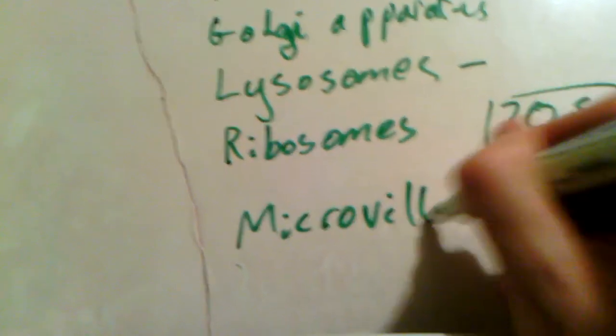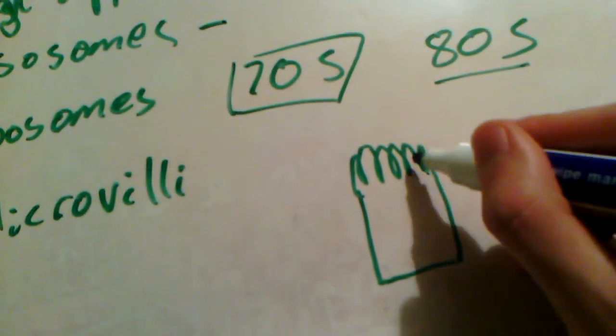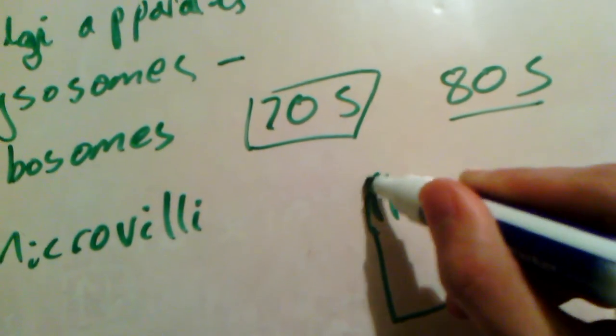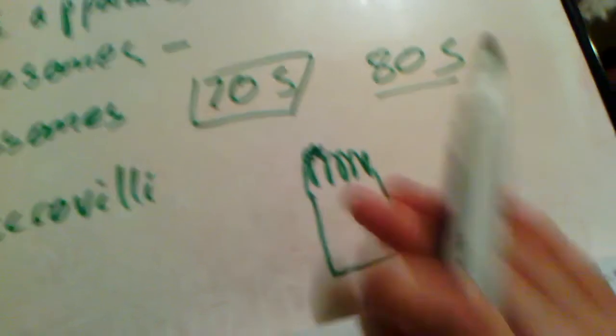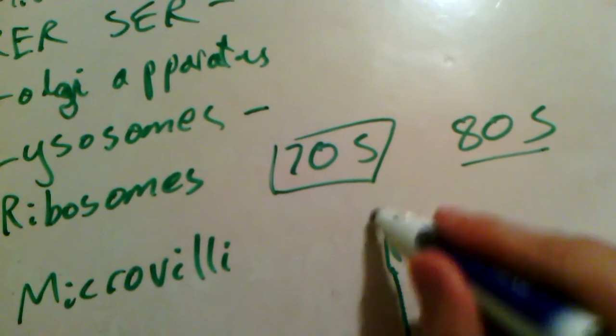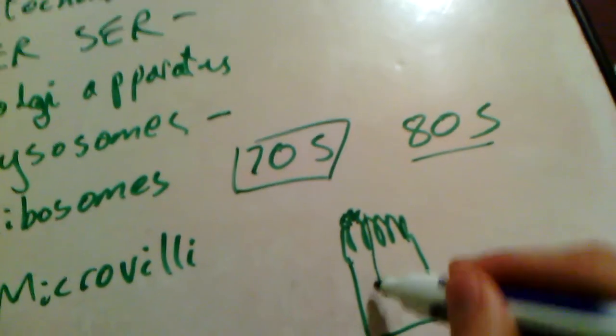Microvilli, on an epithelial cell, you'll have microvilli. These are projections on the cell. If I was to draw my cell here, you see all the bumps. And the basic reason for this is surface area. Because if you have loads of microvilli, you'll have loads of little projections on here as well. Because if you're an epithelial cell in the small intestine, you have got a lot of area there to absorb all those substances which will eventually go into the bloodstream and will then be broken down into substances like glucose, which can be used in respiration.